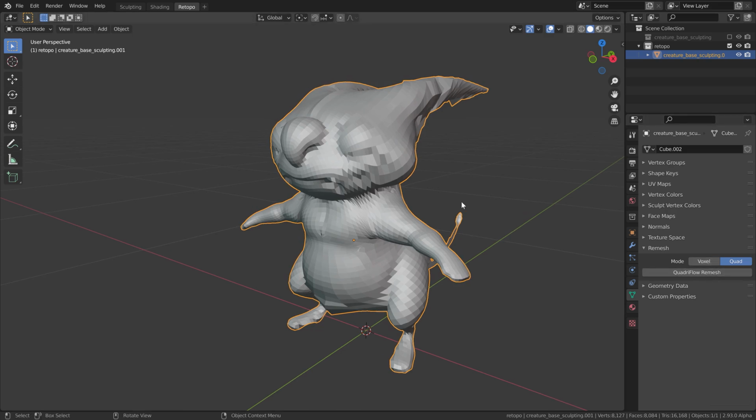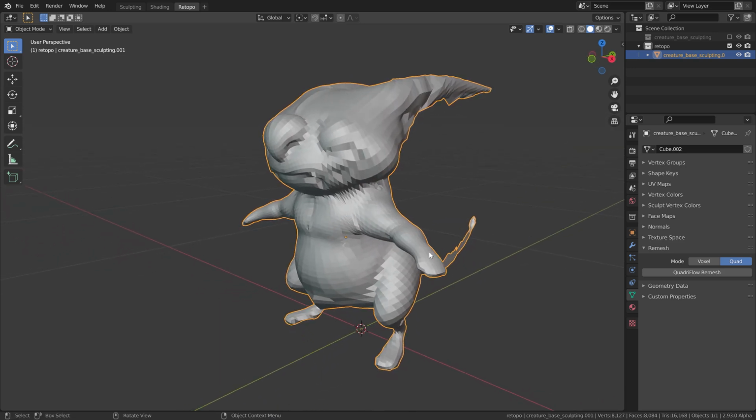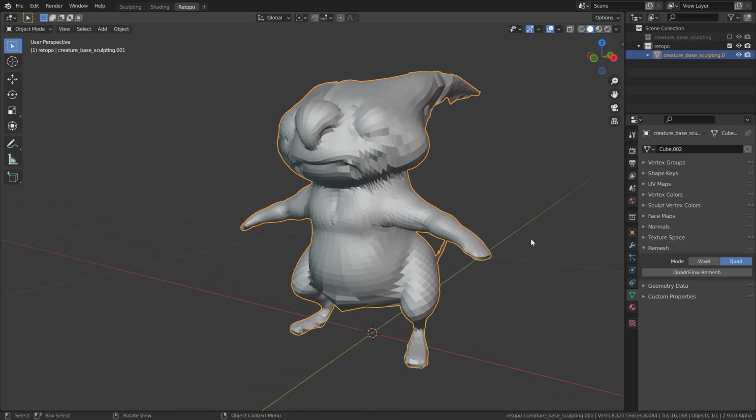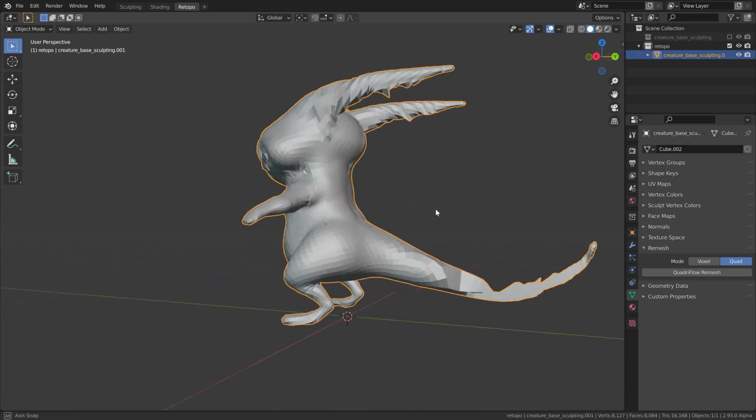I don't know if there is any use case where it provides good results, maybe with simpler shapes, I don't know. But anyway, in the next video we will have a look at another free tool to auto retopologize our mesh. It involves a few more clicks exporting and importing the model, but it will give us a much better result than this one here.